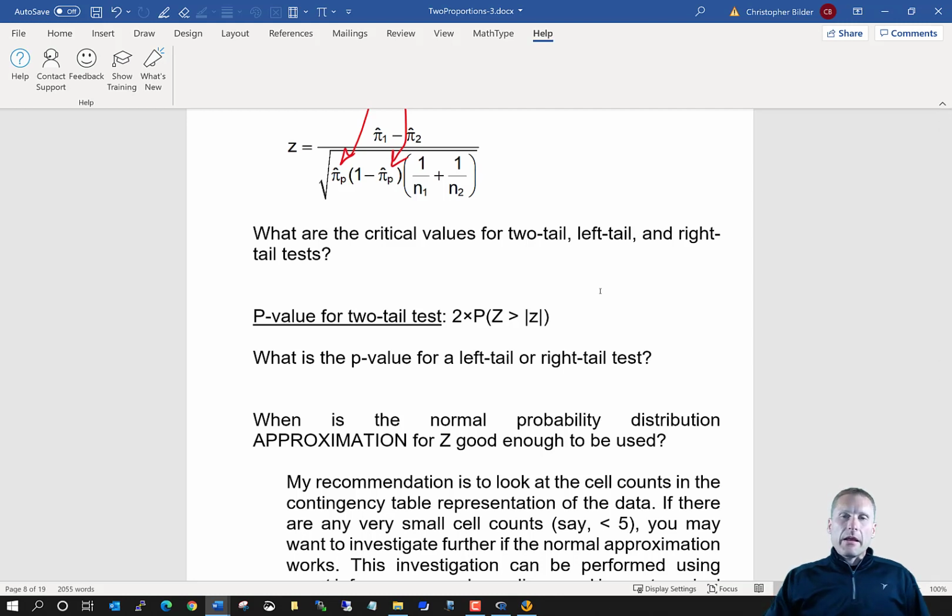What about a p-value? Again, remember what a p-value represents. Instead of looking at where you are on the x-axis of, let's say, a standard normal distribution, now we're looking at areas underneath the curve. The p-value for a two-tailed test would be 2 times the probability that a random variable z is greater than the absolute value of the observed value for your test statistic. This is our measure of how extreme we are. On your own, again, you should think about what it would be for a left tail and a right tail test.